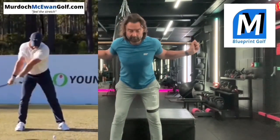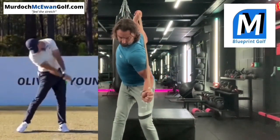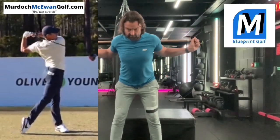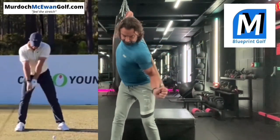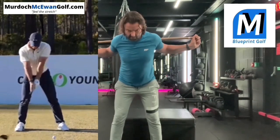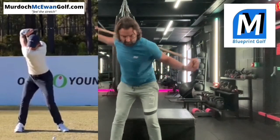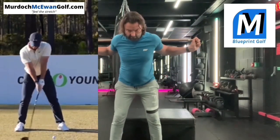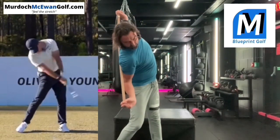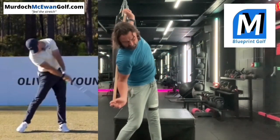Now I've got Rory on the left. We can't swing like him — it's very unlikely — he's so athletic and flexible. But we can use that as a model and a blueprint to try and see how close we can get. At the top of the backswing you can see his shoulders turn a good 120 to 130 degrees. This is me maxing out at about 75 degrees. What you're feeling here, while in posture looking down at where the ball would be, is loading into that right knee and instep, clearing to the top of the backswing.